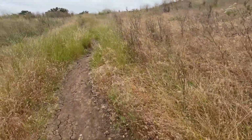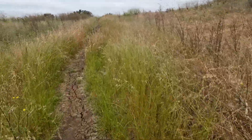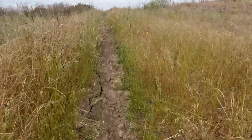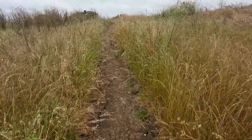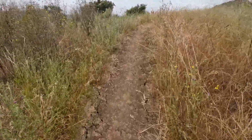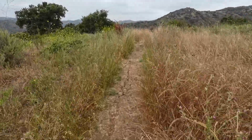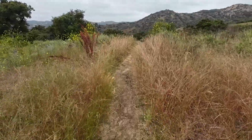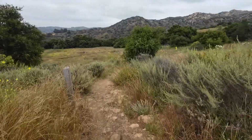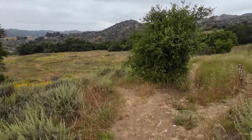Okay, so we're in the Musch Meadow. It's just a few minutes to walk through. It's a nice open area. And like everywhere in Southern California, just be careful where you're stepping, because there's always lizards on the ground on the trail, and they're kind of curious and not too shy, so you can get close enough to step on them. They're not going to run away too much from you.